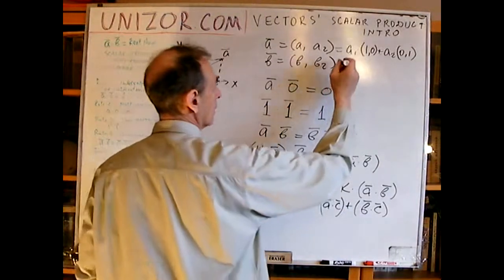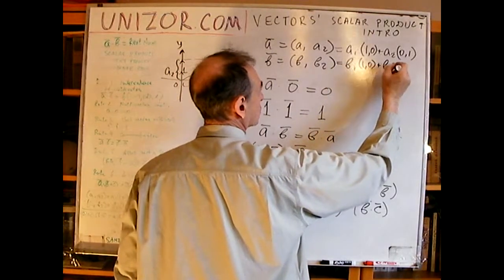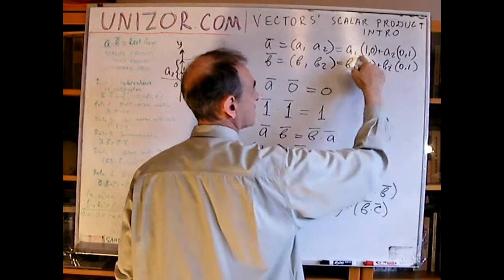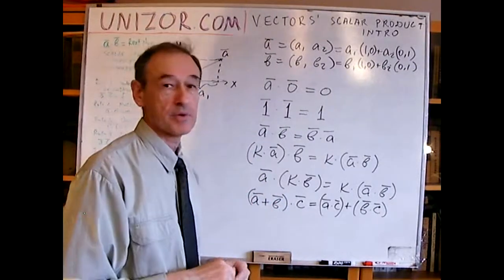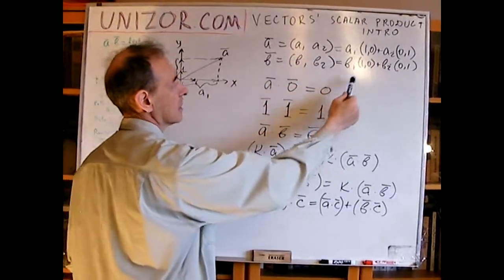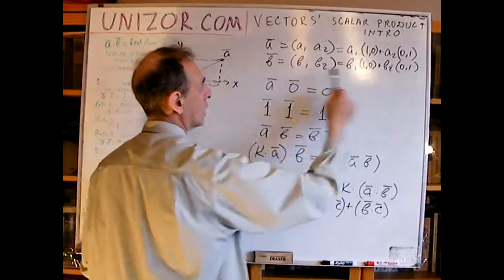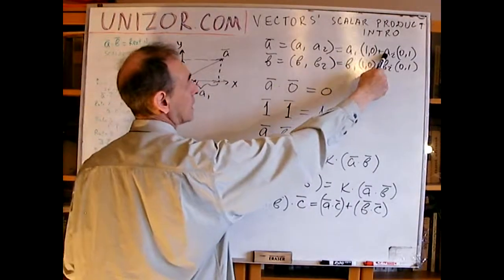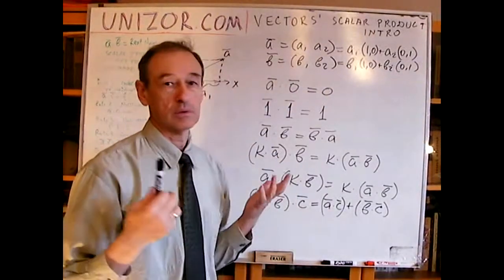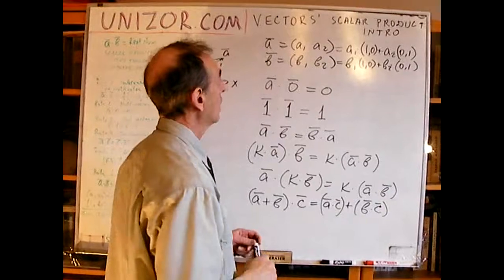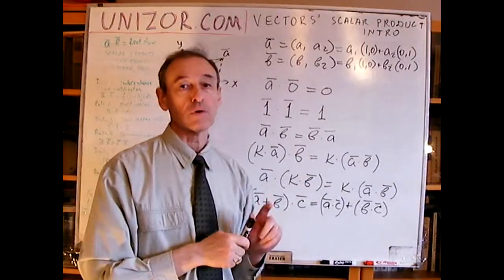Now similarly, B is equal to B1 times (1, 0) plus B2 times (0, 1). So these are vectors in the parentheses in their tuple representation. So these are unit vectors. (1, 0) is a unit vector along the x-axis, (0, 1) is a unit vector along the y-axis, and A1, A2, B1, and B2 are real numbers. So this is a true representation of vector A as the sum of two vectors along two coordinates, x and y.